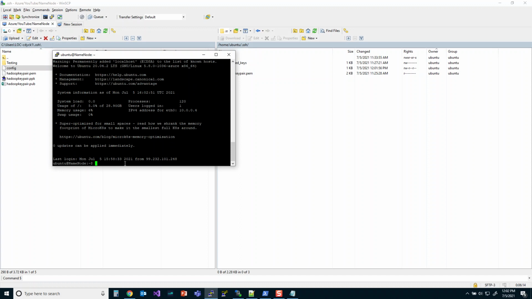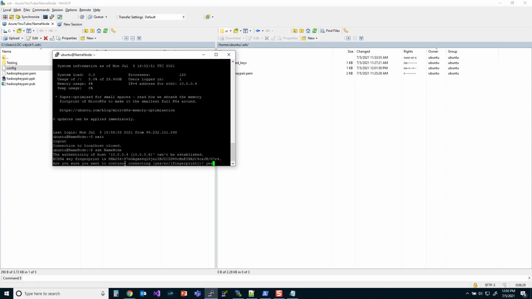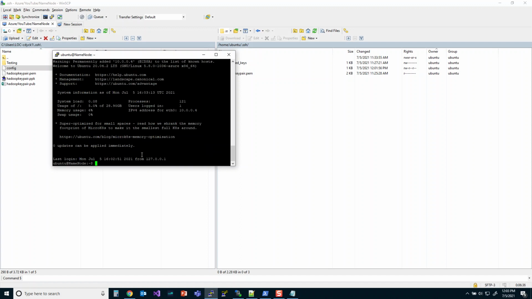And we'll add that to our known hosts. We'll access out of that SSH session, and then I'm going to connect to NameNode, okay, which is also the same machine, just a different way of accessing. And you can see the IP address is different as well. Okay, so we'll do that.